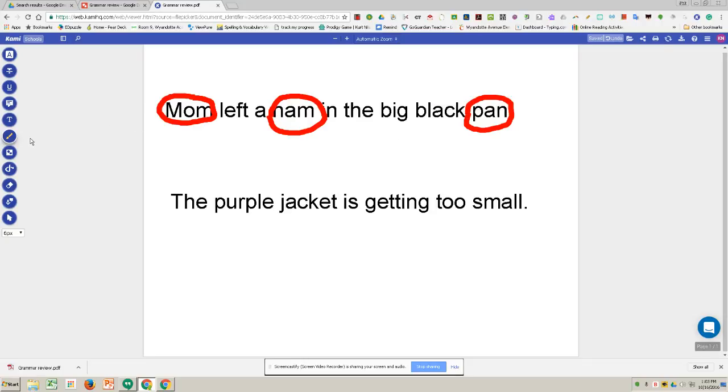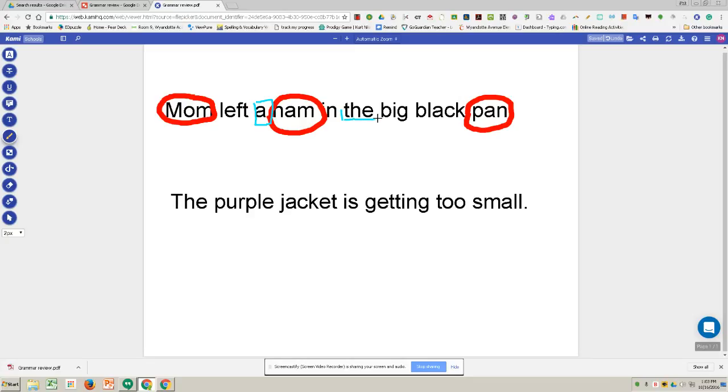Box up the adjectives. I'm going to change to a different color to do the adjectives and a slightly smaller line. Mom left a ham. So this word here, which is called an article, is working as an adjective. In the is also an article and it's working as an adjective.